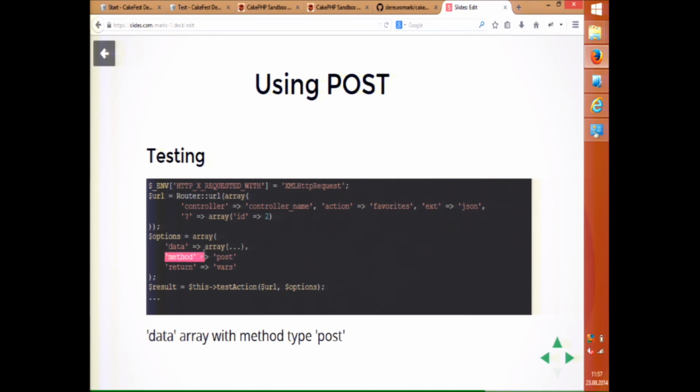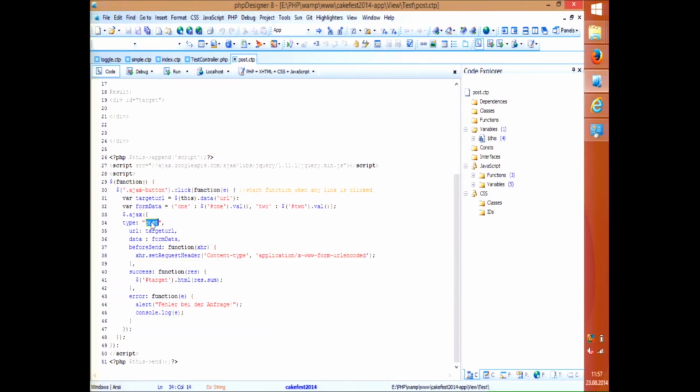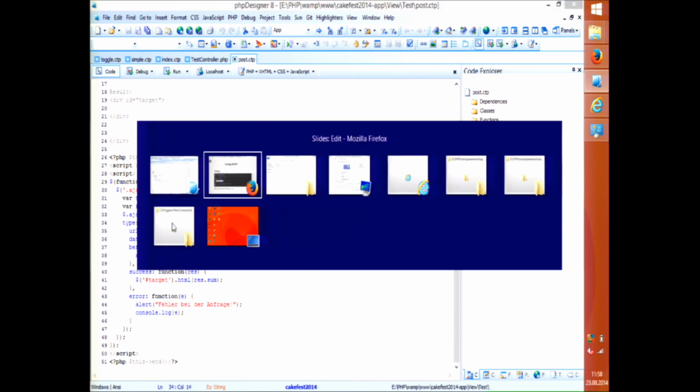And of course, in this case, we need the method post, because we are probably doing something on the database, saving it, storing it. If we're doing a post, which we are doing in this example, we should also adjust the test case accordingly. I didn't show that earlier, but here you can see. In this case, we do a post, as we might save the result in the database or log it away or whatever. Okay.